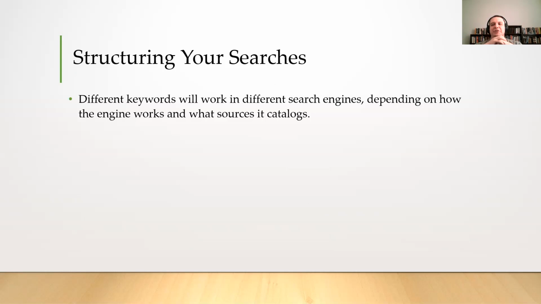As you structure your searches, you're going to find that different databases and different engines behave in different ways. And that's just the nature of the beast. They organize data differently. They will draw from many different kinds of sources. Google and Google Scholar are going to get different kinds of results, as I'll demonstrate in a few minutes. And they're going to be working with different kinds of fields.